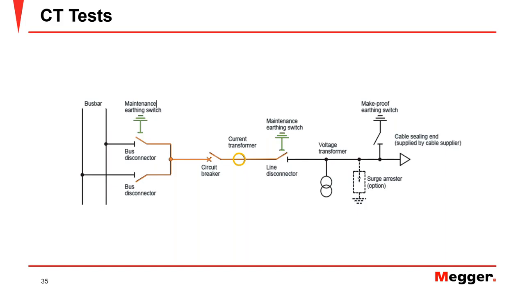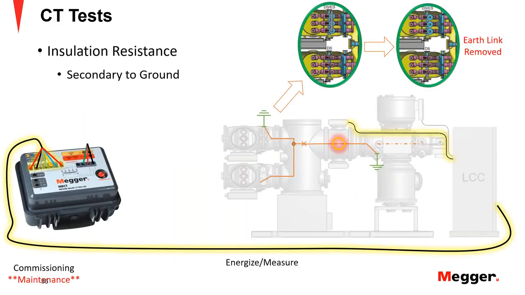Of course, I want to make sure those two are grounded before I close the breaker. And let's start with insulation resistance. Only secondary to ground, and I'll explain why only secondary to ground in a minute. But again, you have this earth link axis, which I'm showing a little bit bigger here. And as I showed in the picture for the DCM connections, you have that bar. You have to remove that bar, so you remove the earth link so you have access to each one of the faces that you're testing.